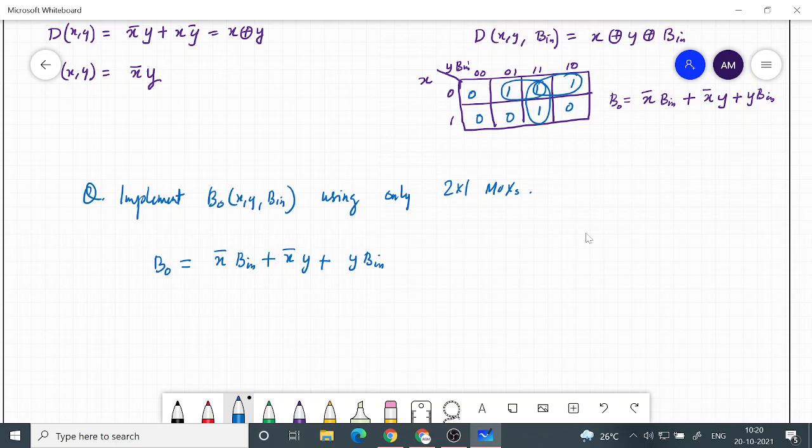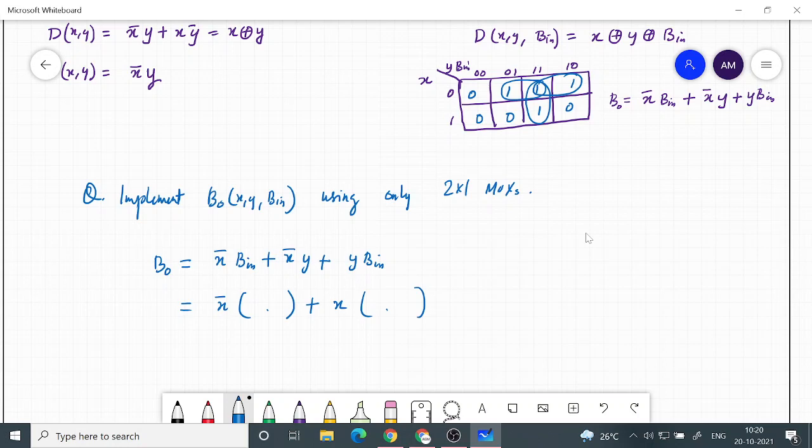The way I want to bring it is like x bar into something plus x into something. Then I can give x as a select input, and I know what function should be given at the input of the multiplexer. So what should that something be? For that I should have either x or x bar in all the terms.